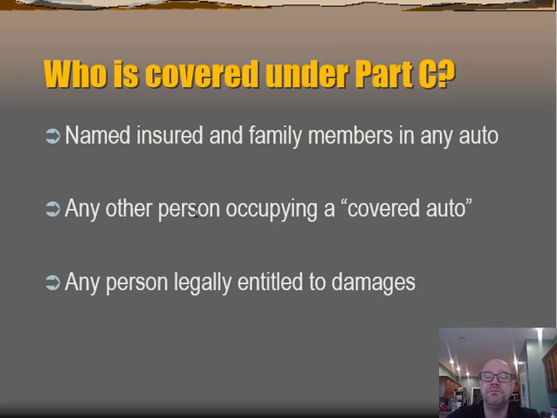The named insured and family members are covered in any auto, and then passengers in my car are covered. So an uninsured motorist hits me and I've got other people in my car. My uninsured motorist coverage will extend to cover the passengers in my car, up to the limits that I've chosen. And here you get to choose your limits. So that's one of the interesting things that happens with uninsured motorist: it's both a first party coverage and a third party coverage. It's primarily covering me, but it'll also pay for the passengers in my car, and that's other people. So it is first party and third party coverage, just like Part B is.